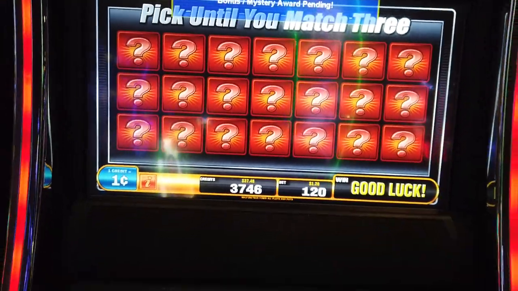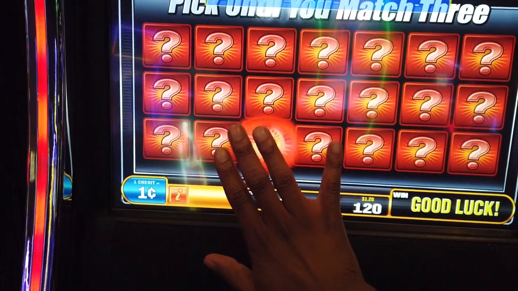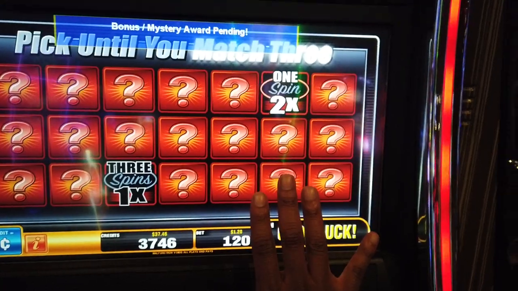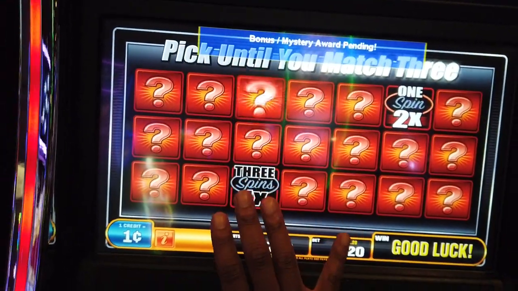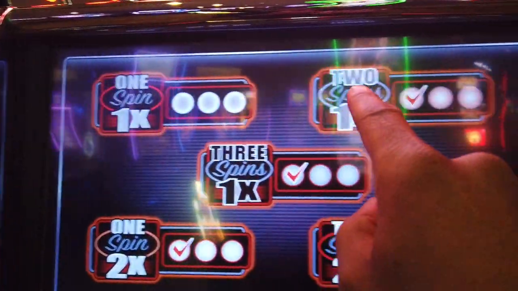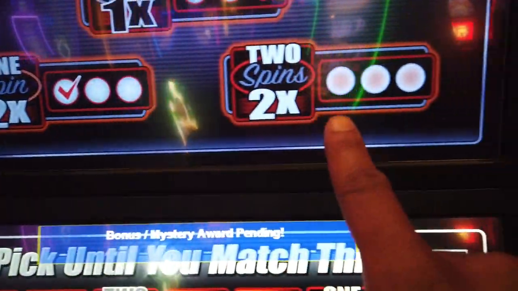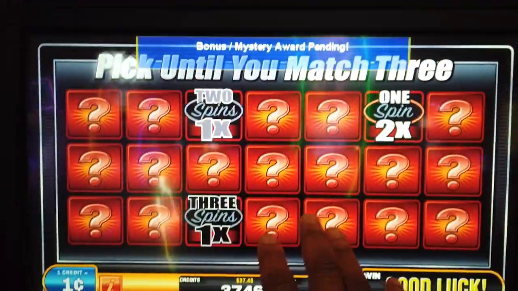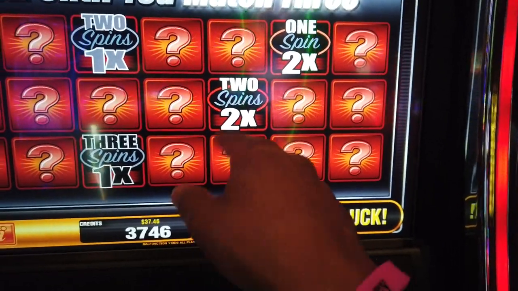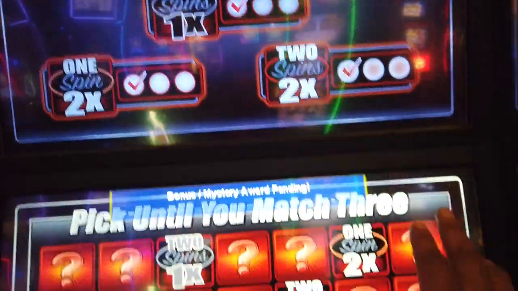Oh, I get to pick until I match 3. Let's get it. Oh, target once here, so that's 3 spins. 1 spin at 2 times. What are the options here? We get 1 spin at 1 times, 2 spins at 1 times, 3 spins at 1 times, 1 spin at 2 times, or 2 spins at 2 times. I guess this is kind of the optimal, so we want 3 spins. All right, 2 spins at 2 times. That actually doesn't sound like a bad idea. That'd probably be the maximum, but one of these two would be optimal.